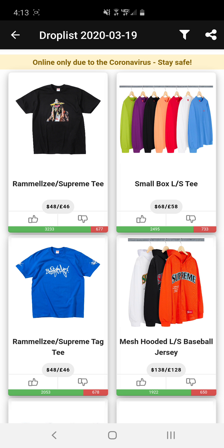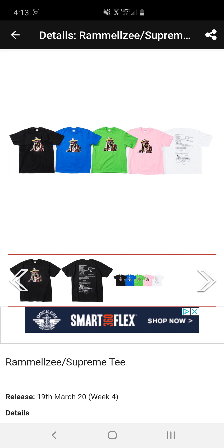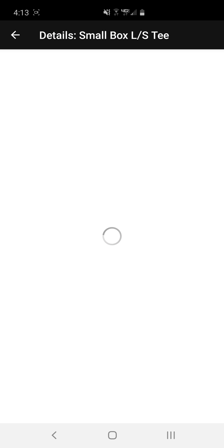We have the headline Ramalzi x Supreme collaboration. I think overall the collab was pretty good. I like most of the stuff but I don't really care for this first t-shirt. I'm not really sure what this graphic is — I've never seen it and I don't know the name of it. It is interesting but I cannot see myself wearing it. The black and white are gonna do the best, maybe even the pink, because for some reason everybody likes pink colorways. Not sure how resell is gonna do since this is an online drop.